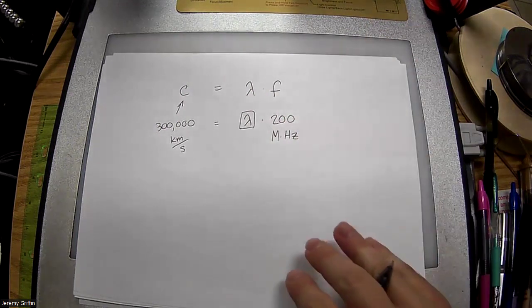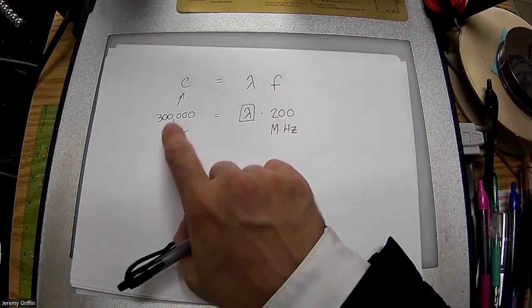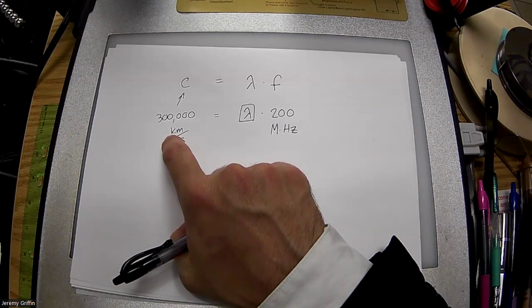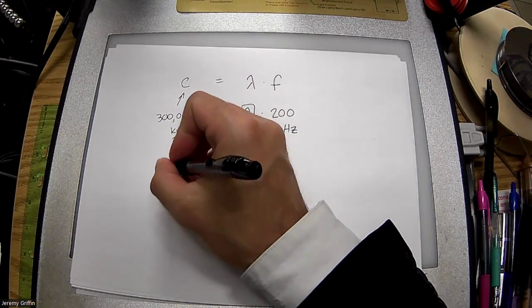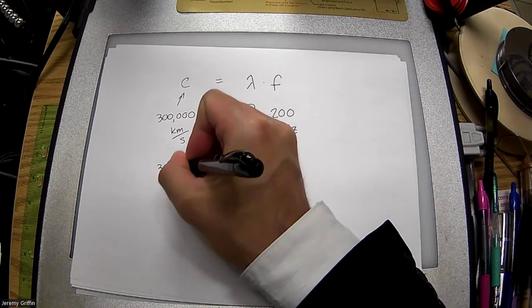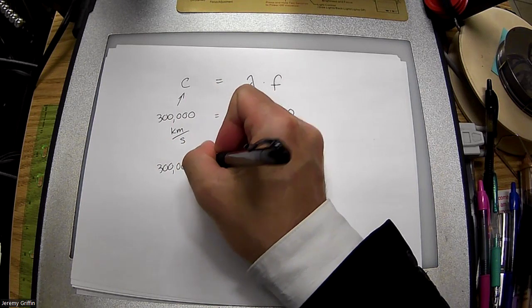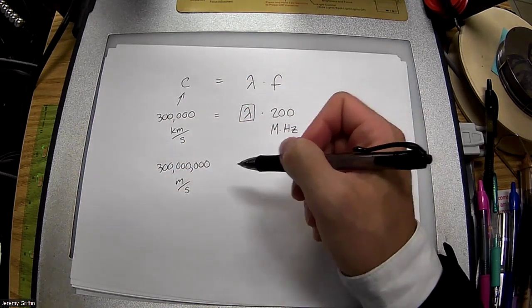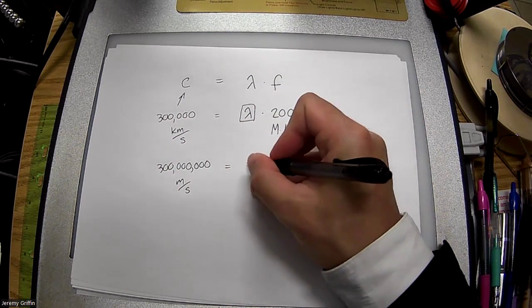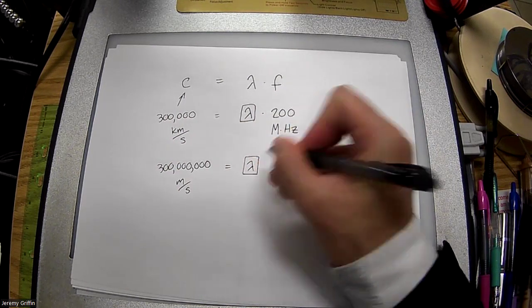Okay, so I'm seeing some prefixes flying around. Guys, kilo, that's a factor of a what? 1,000, right? So I'm going to tag on 3 more zeros. So I'm going to say 300 million meters per second. That's called 3 times 10 to the 8 meters per second, isn't it? You guys have seen that number plenty of times. So what's the wavelength? Lambda is wavelength.